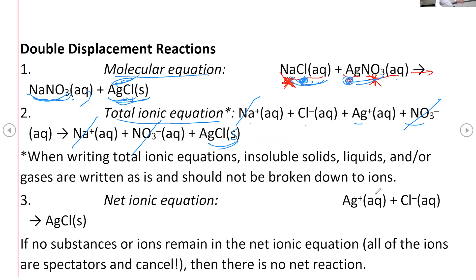The net ionic equation is responsible for the evidence of reaction. In this reaction, the net ionic equation shows silver ion and chloride ion generating AgCl precipitate. Precipitation is the evidence for this reaction. Other evidences for reaction include color change, formation of gas, change in pH, and change in temperature. For part two of this experiment, all reactions give precipitate, so we use precipitation as the only evidence. For other experiments, any of those five evidences can be used.